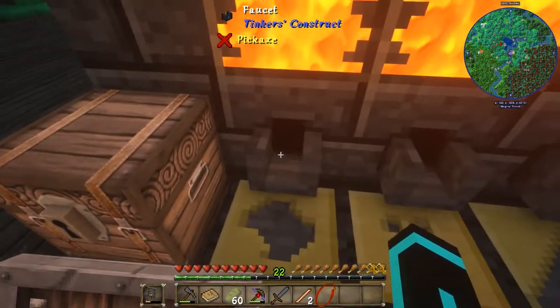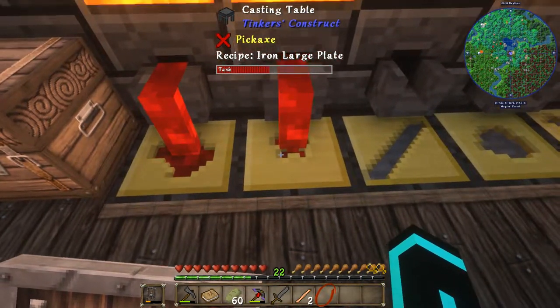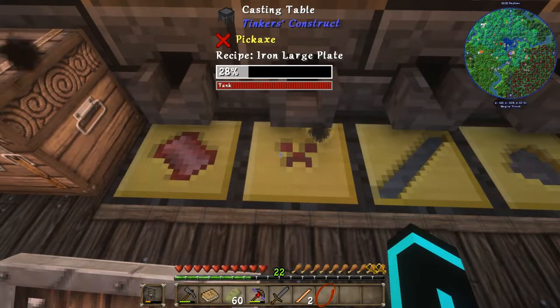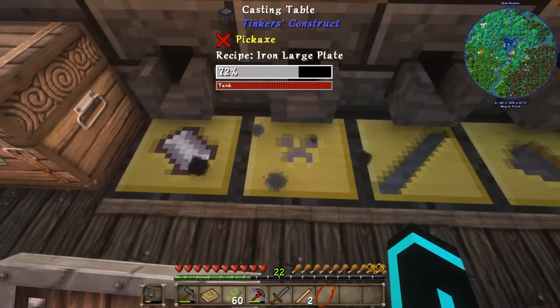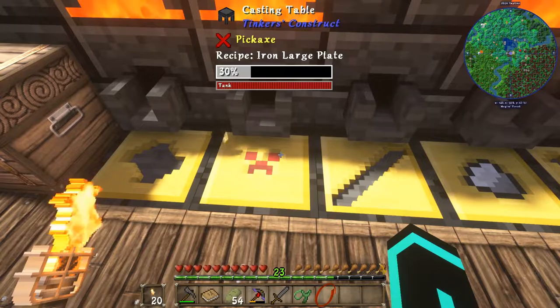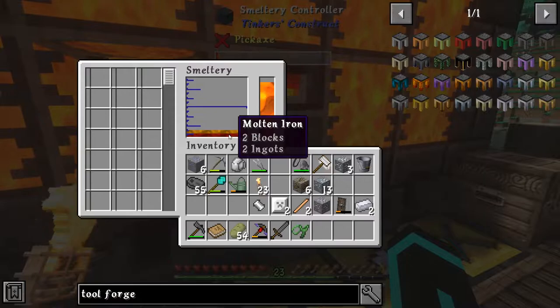Iron! We'll be needing a lot of those. And those large plates do need a lot of iron. Look at how slowly that is filling. So a hammer is going to... What? Okay. Oh my word. I think the iron large plate needs a full block of iron. So I need to go mining iron. Wow, that was quite unexpected. That guy took a lot of iron. I got 4 more blocks and that's what is left.